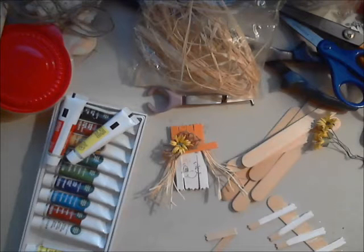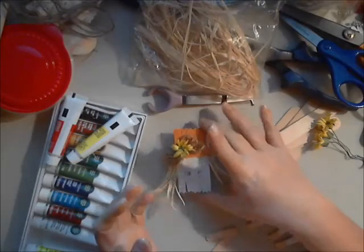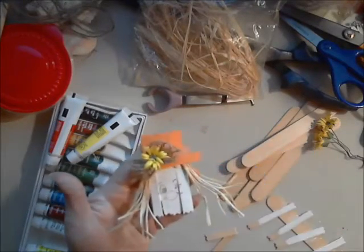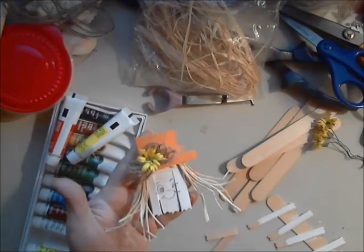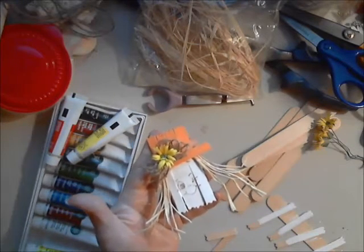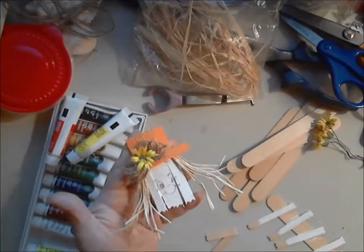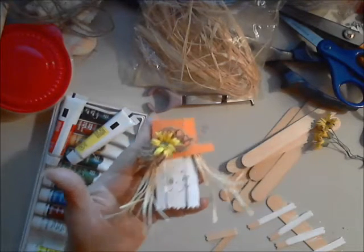What I want to share with you all is a fun little simple quick Pinterest idea that I had seen, and they were like little scarecrow refrigerator magnets. Now, the ones that I've seen on Pinterest were much bigger, so I just took this little guy and sort of created him, and I used my fun little stamps here from Peachy Keen, the Everyday Character Faces.